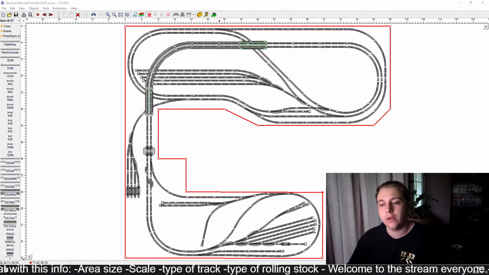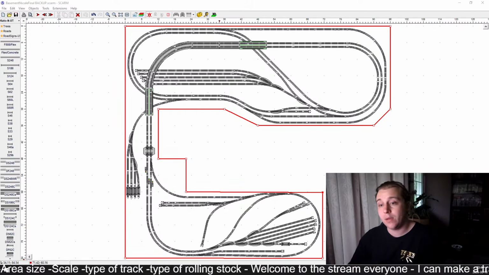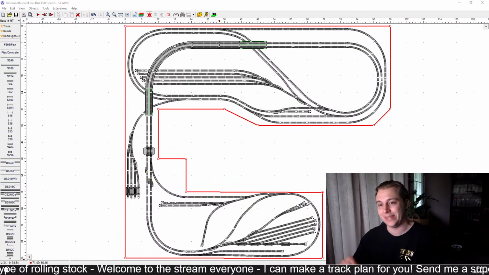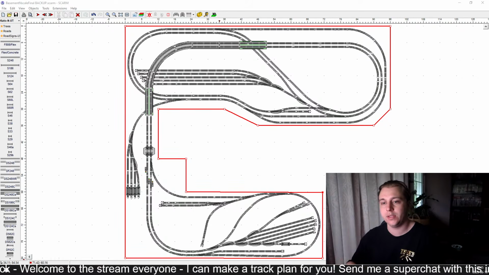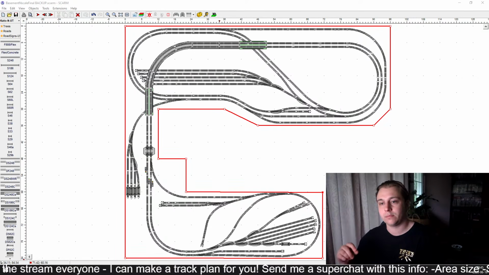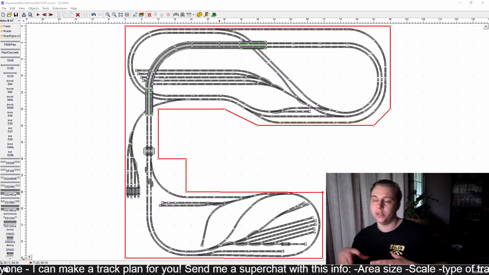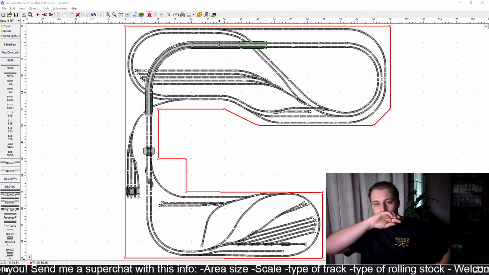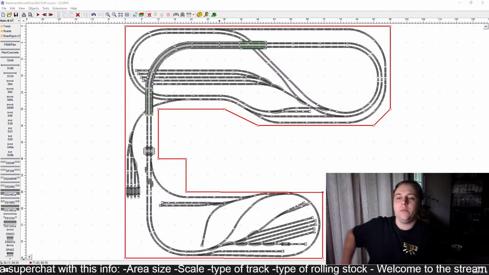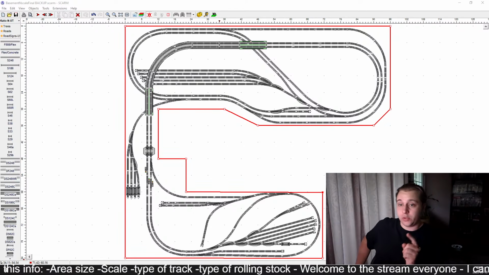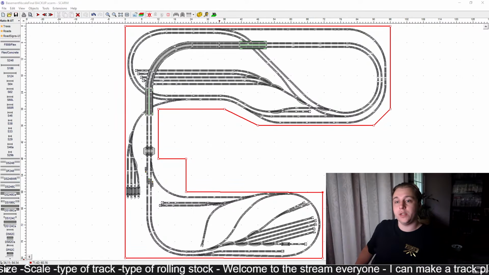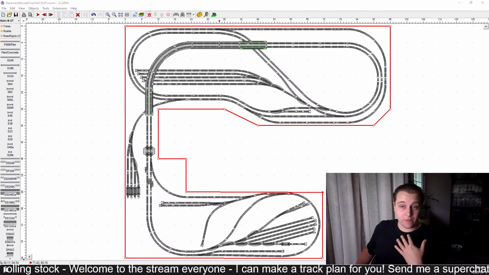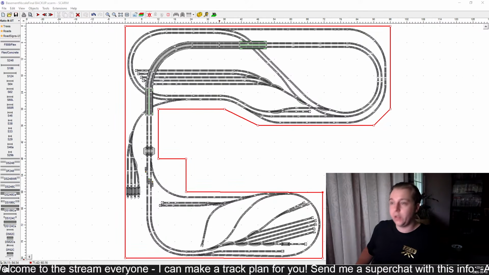Actually, since Holly's already here, and I did promise Holly first, if you're okay with this, Holly, I will reveal both of the track plans I originally sent you, and we will discuss in the chat. You can type what you think and what your feedback was. I can read the emails, but I don't want to without your permission, Holly, because it was a private conversation and you're not on the spot. If you don't feel comfortable, say, hey Kev, not tonight, and that's where it'll end. If anyone asks anything, I'm just going to say no. I'm fully understanding of that.